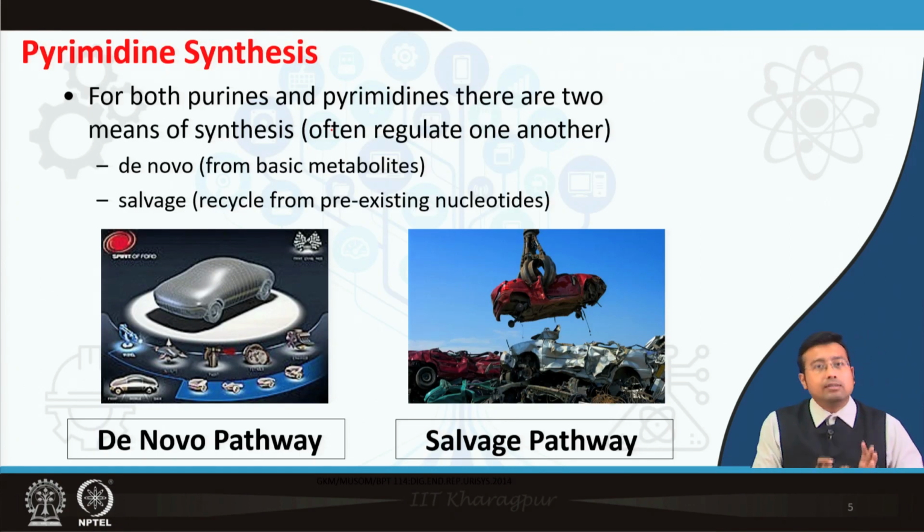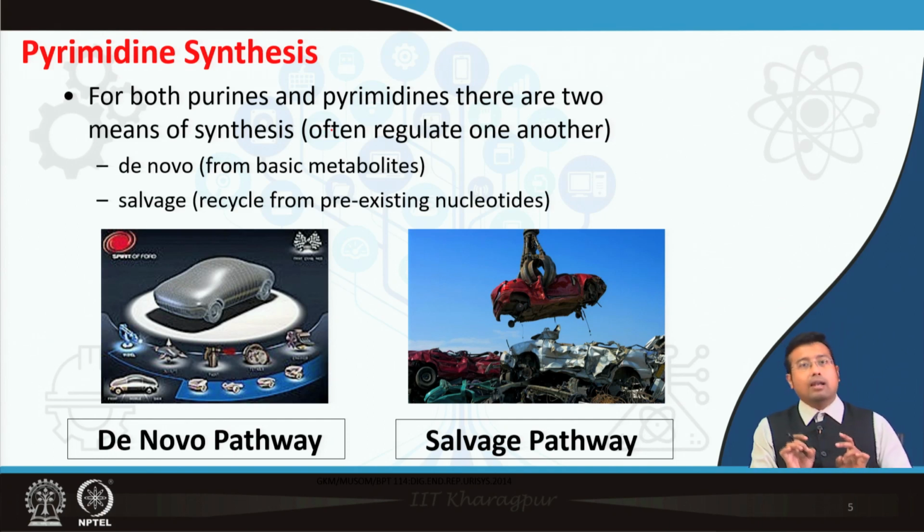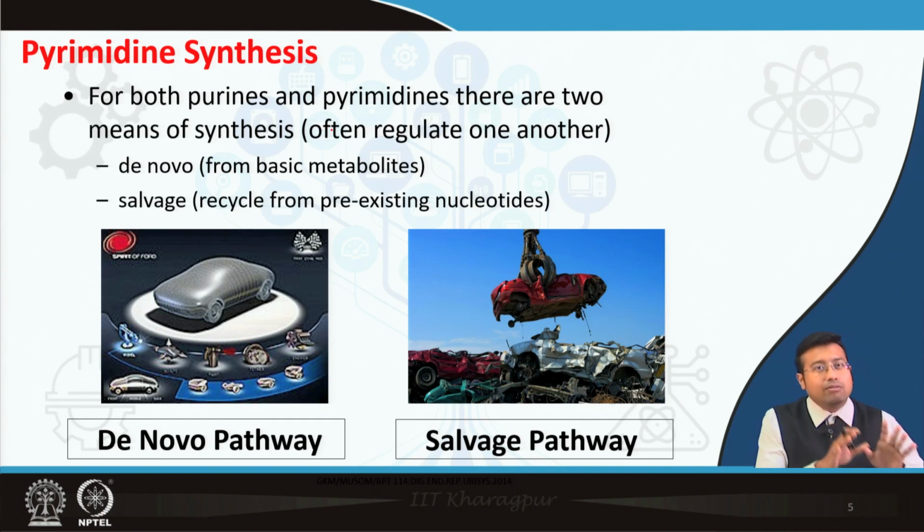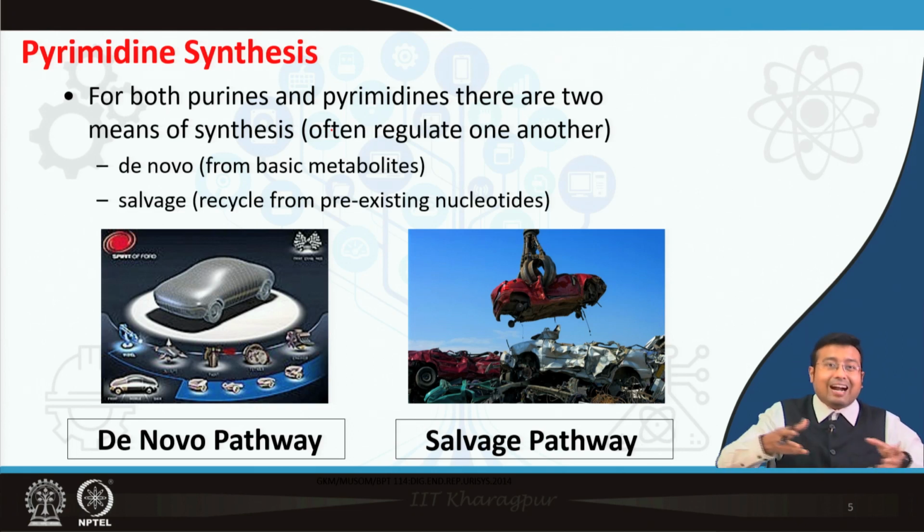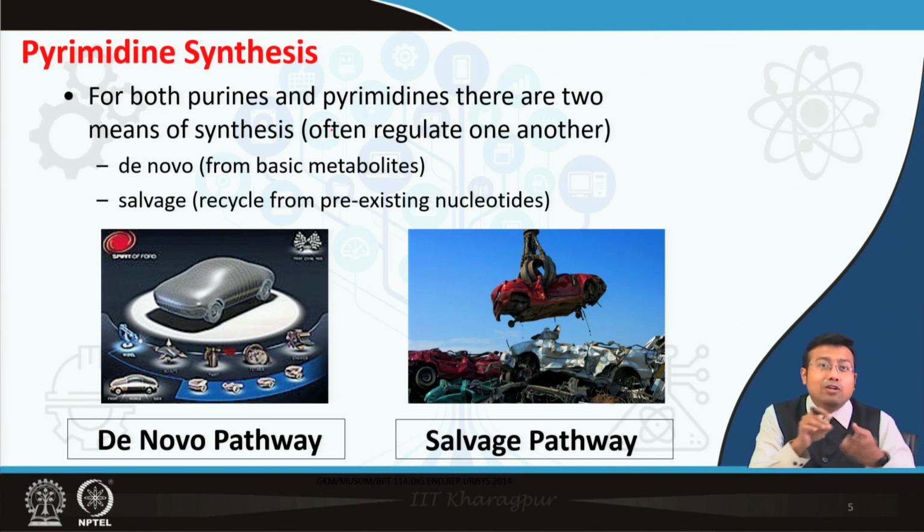Like purine synthesis, if you understood that class very well, it is very easy to follow this class because it involves the same concept. So, there are two ways of synthesis. Number one, de novo. De novo means starting new. We assemble a car by selecting absolutely factory-made new parts. All the new things get assembled one by one to make a new car. This is the analogy. In case of the salvage pathway, we are using already used-up products that are almost pre-made, and we just assemble that car using pre-made parts from used-up or other cars. So, this is the analogy of the salvage pathway.